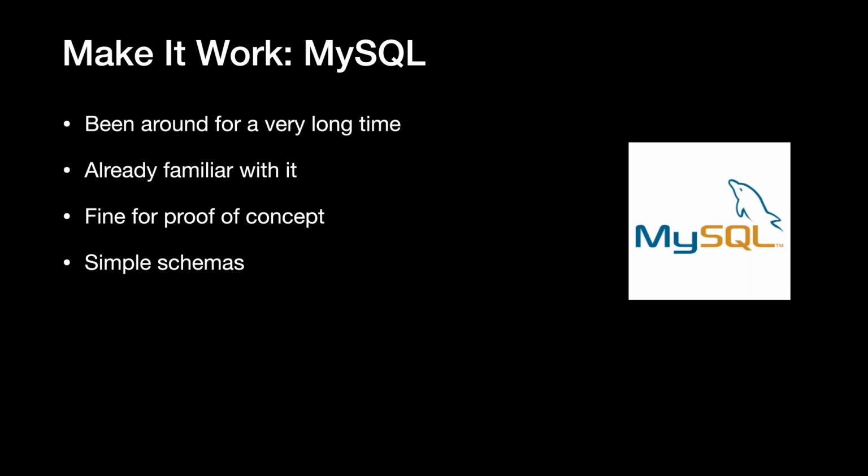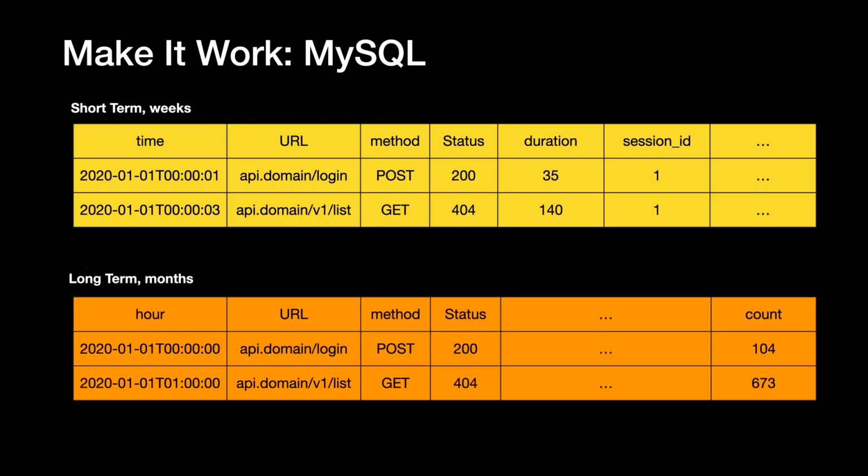So first we had to come up with a proof of concept. And what's everybody's favorite database? It's MySQL. It's been around for a very long time. All of us in-house were already familiar with it, and we knew that for a proof of concept, we could use it to get something standing. It's pretty straightforward. We could actually map the schemas that I proposed earlier right onto it.